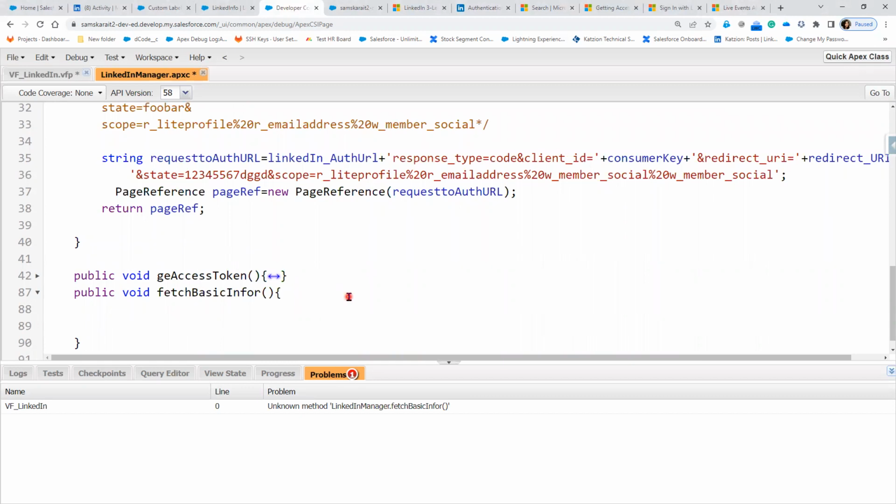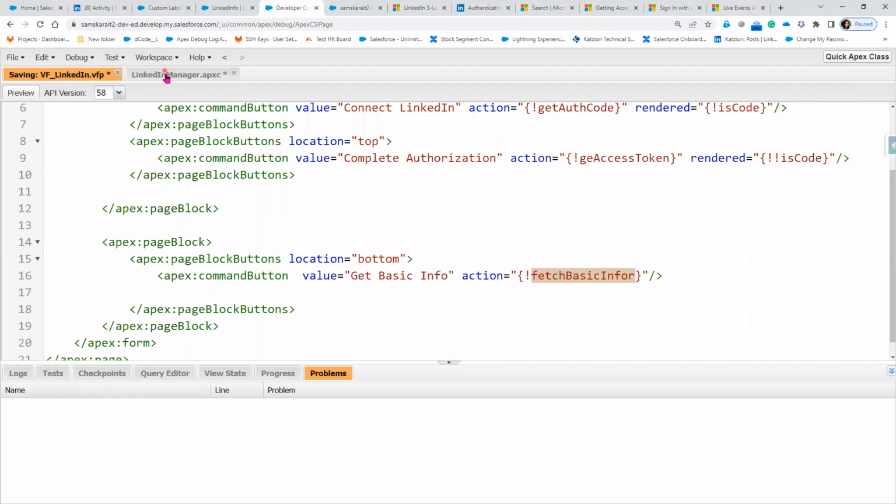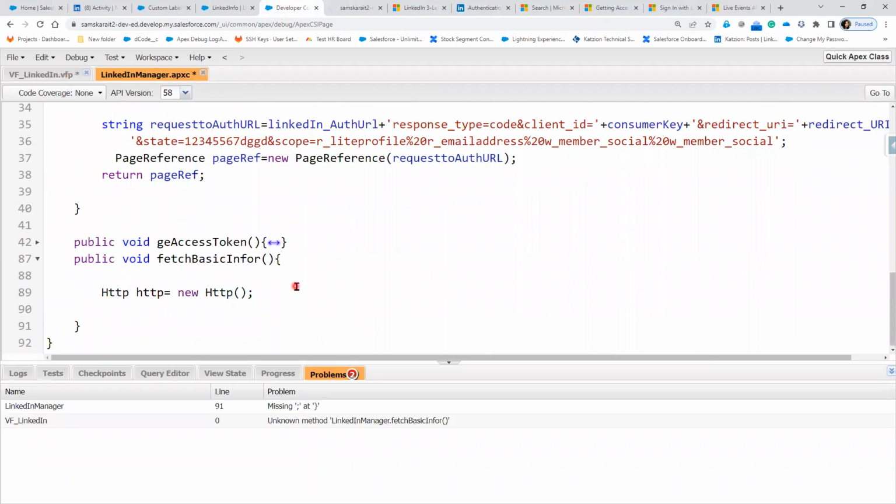So Http h equal to new Http. Let me save this class.